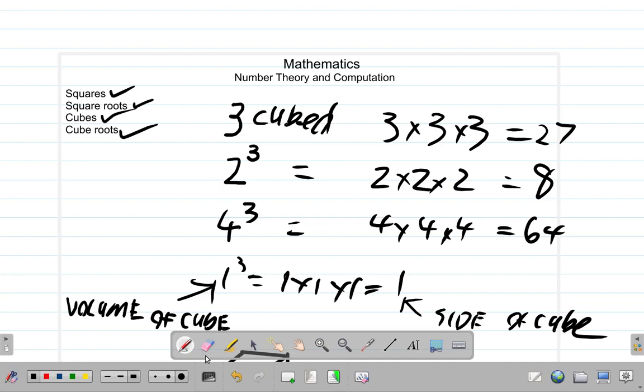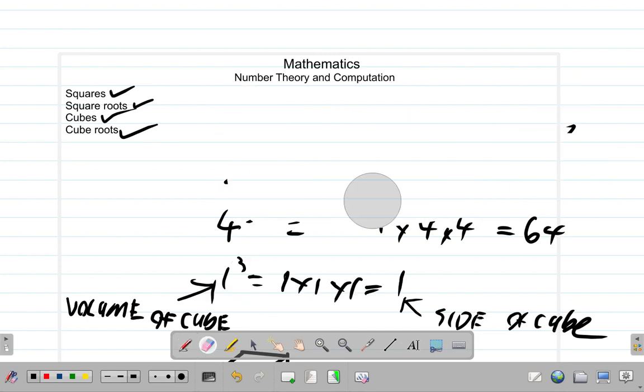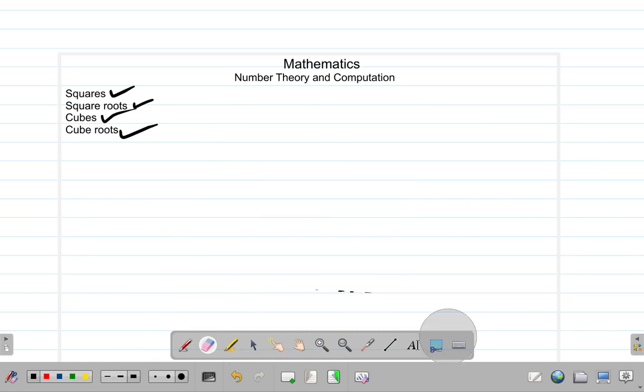Alright, welcome back. Now, we're going to take another look at the square and square root business. We're going to go a little more advanced in the square and square root. Suppose I say I want the square root of 4. Now, the square root of 4 is a certain number.